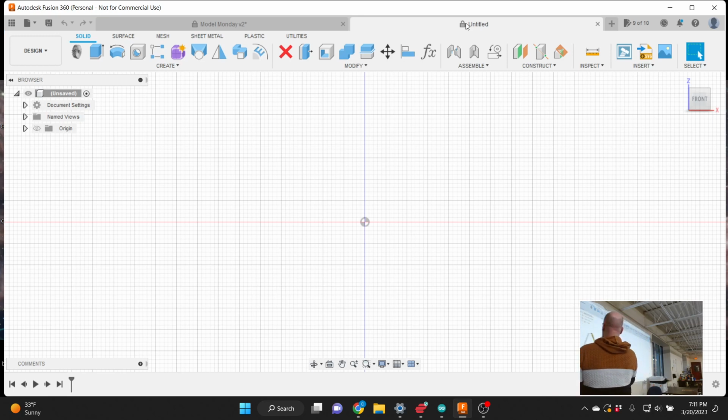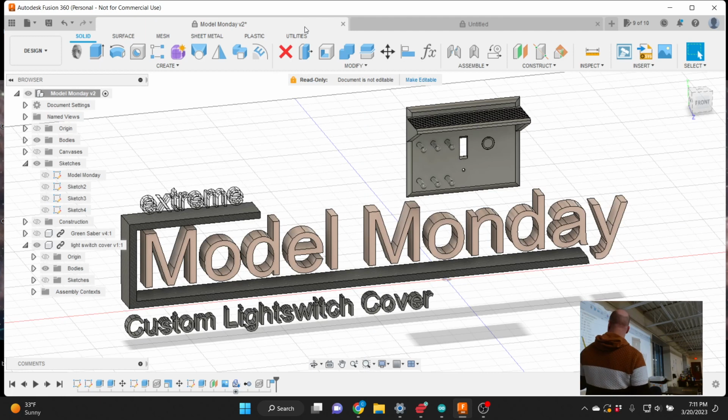As we start making 2-dimensional sketches, we'll have a folder in our browser that pops up and says sketches on it. Again, I'll open my example document here. So here I've got a sketches folder, and you can see all of my really well-named sketches. You can see I named that one sketch 2, so I would remember exactly what's on that layer. And I would encourage you to do so as well.